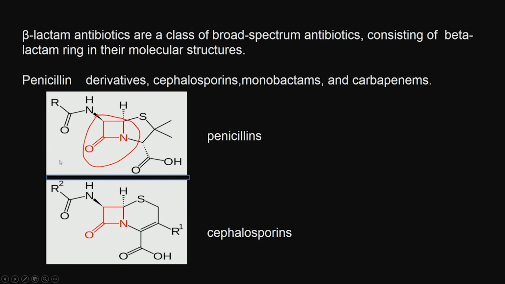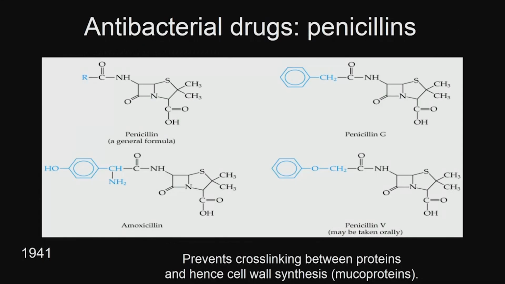So this is cephalosporins. Again you see this beta-lactam ring, and then here different types of R groups are put in. So we get a large number of cephalosporins. They are broad spectrum antibiotics, and there are many types of beta-lactam antibiotics available currently in the market. So that is the beta-lactam ring. Now look at this antibiotic, amoxicillin. It has got this beta-lactam ring. Then this one is the oral penicillin G. So this beta-lactam ring is intact.